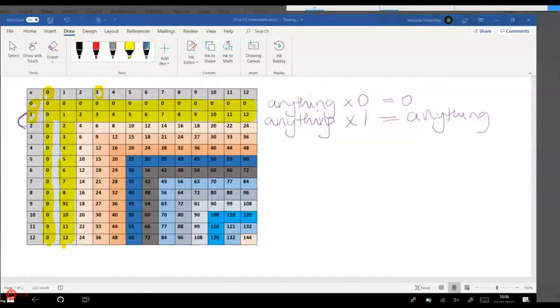And also 2 doubled equals 4. 3 doubled equals 6, 4 doubled equals 8, 5 doubled equals 10. So really, the 2 times table is just double the 1's. And that's not difficult to work out for any number. And of course, this repeats itself over here as well in this column, because this is the 2's timetable as well.